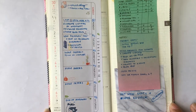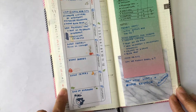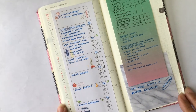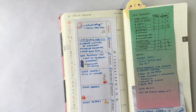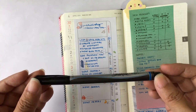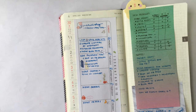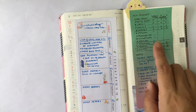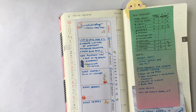Today I'm planning the next week, and this is what it looks like. It is the week of April 30th up until May 6th. So we are leaving April. And this sticky note looks like this. And then the pen that I use to write on it is this. This is the Sharpie pen. I have had this for a long time. It's the fine tipped. Works pretty well, and I can see it right away because it's very pigmented. I think this one I wrote using a Sarasa Clip pen, and this is 0.4. So those are the pens that I use for pre-planning.